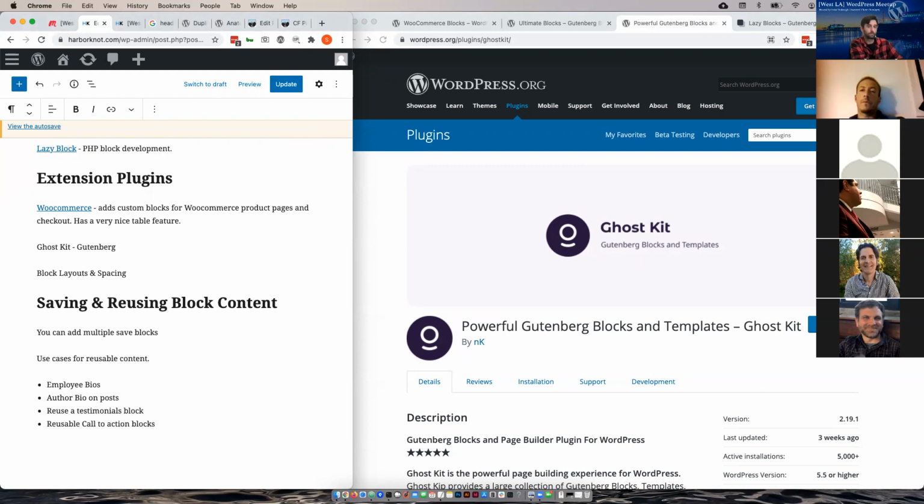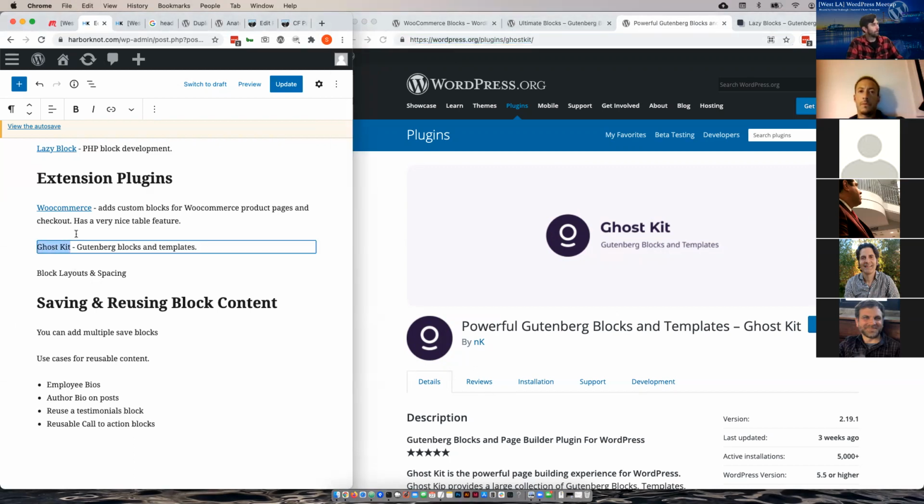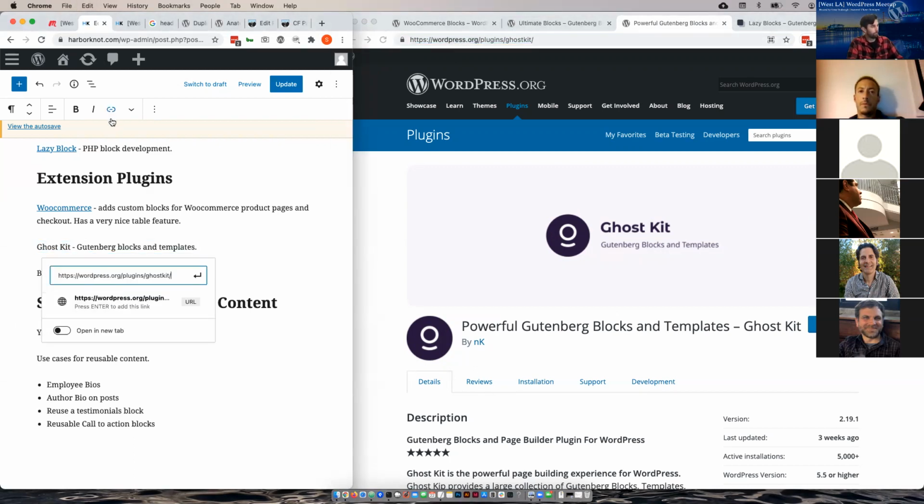Has anyone used ACF blocks for doing custom blocks with Gutenberg and could share that maybe? I can share one. Advanced Custom Fields for those of you who don't know. I just said ACF, sorry.